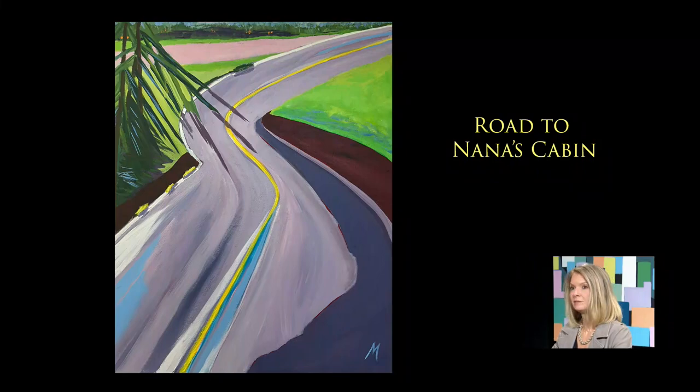Cool. So I like the blues in the road. That's really interesting. It gives an illusion of speed. Mm-hmm. And when you look at this, is there an artist that you were thinking of or emulating at all? I have definitely taken some lessons from looking at Diebenkorn and some other artists, and Wayne Thiebaud, of course, with the colors and the landscape formation, the shapes. Definitely the shapes and the kind of lines and separations of colors. Yes. That's really, really beautiful.